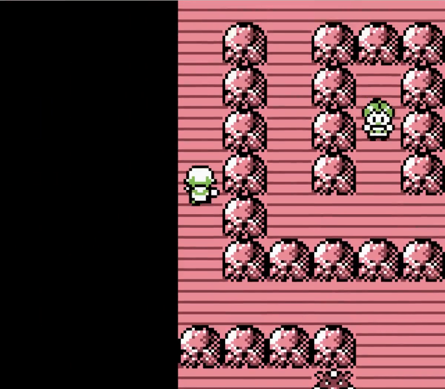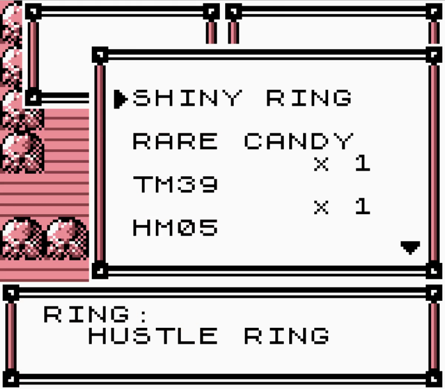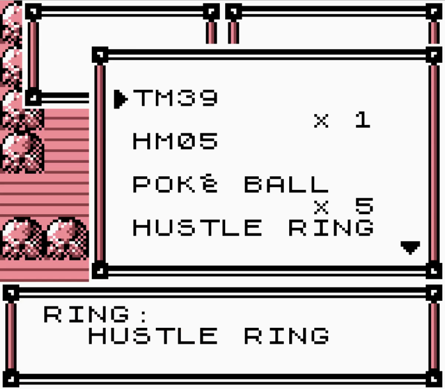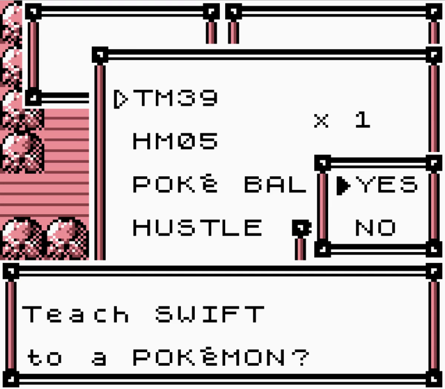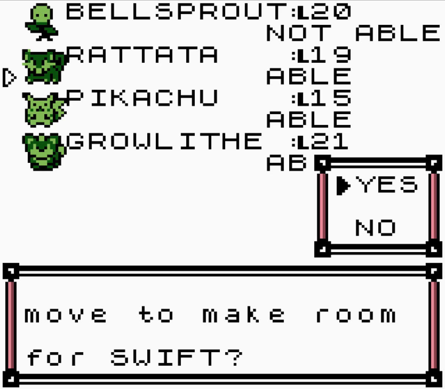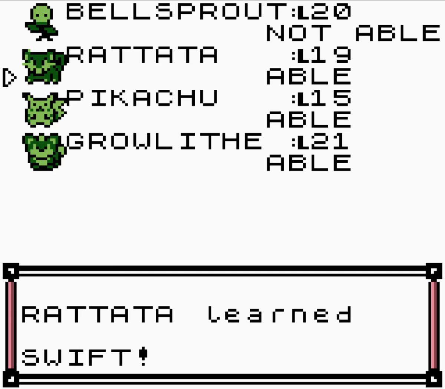Anyway, we'll zip around, and now we will take on the gym leader Tara with a level 20 BELLSPROUT. Pikachu as collateral, I guess. Could teach Swift to a Pokemon, like Rattata potentially, just because it will always hit. I mean, it's better than Tackle and we'll do Tackle.